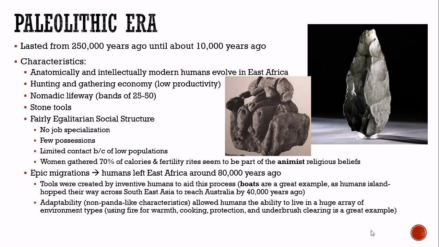And we talked about how humans had done all of this through their amazing adaptability and their ability also to use tools. And specifically, we looked at fire. We talked about using it to clear underbrush, cooking, protection, all sorts of things. All of this was done in a period when humans had only stone tools to work with. You can see an example of one up there in the right-hand corner. That one is quite old. I think that one is in the British Museum, of course, like every other artifact. And I think that one dates to more like 1,000,000 years, so it actually predates modern humans.